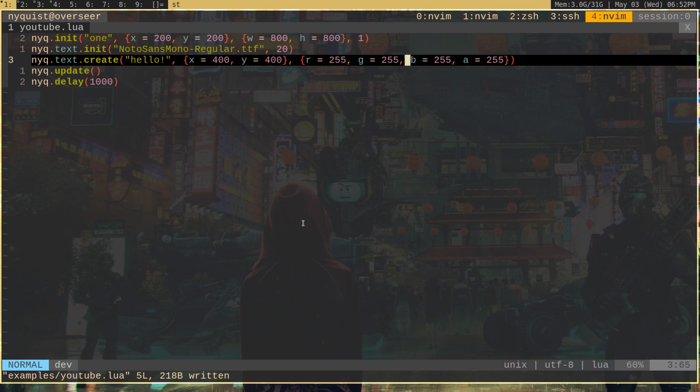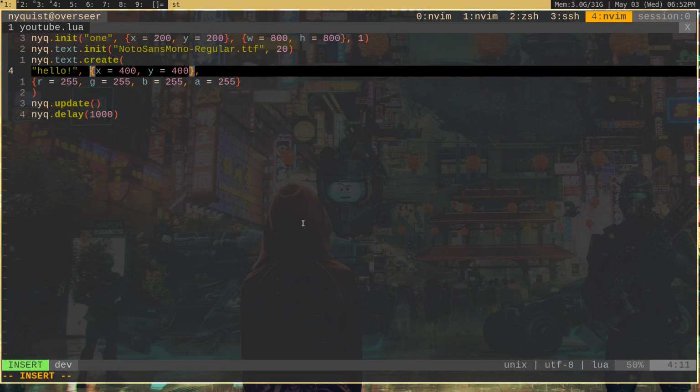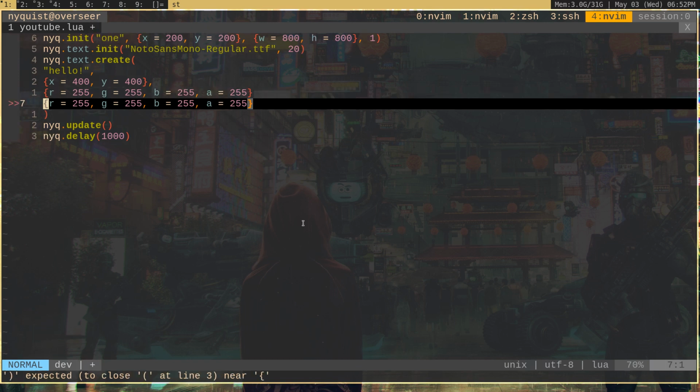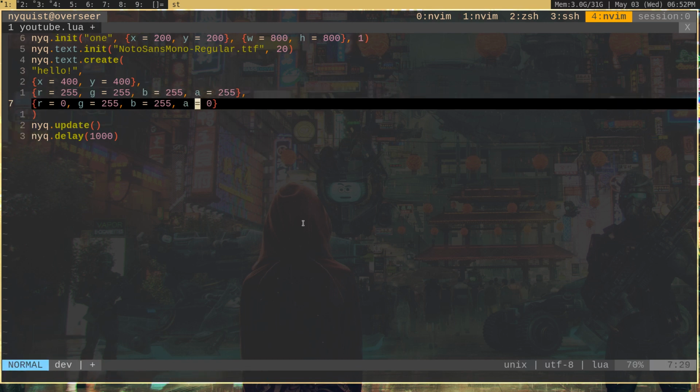All right, cool. And then I'm just going to put it on separate lines like this just to make it a little more pleasing to look at. And then for the background, I'm just going to make that all white or black.